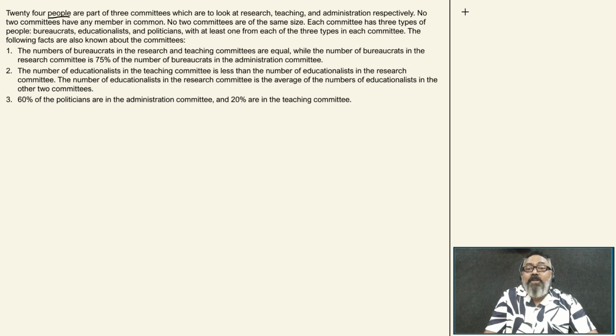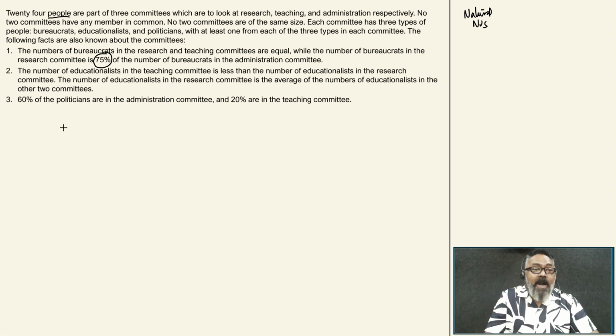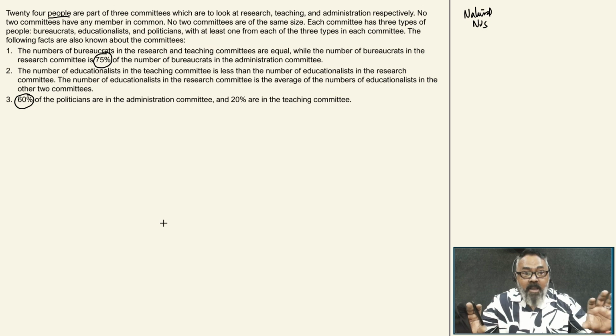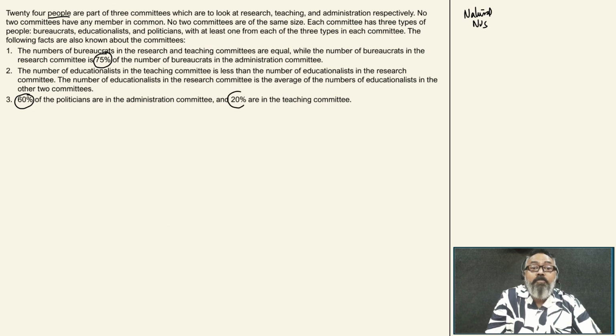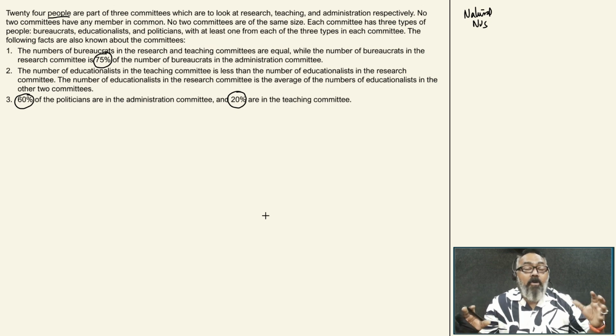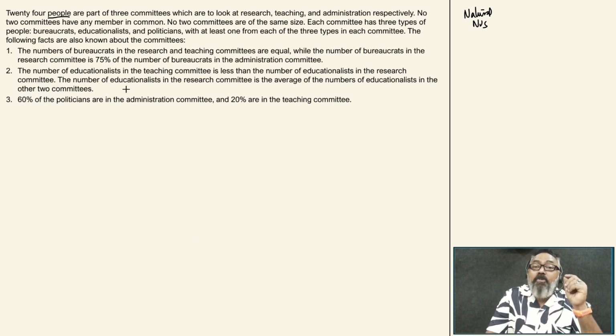The people have to be a natural number. The first thing that I understand is that I'm dealing with natural numbers. The moment I'm dealing with natural numbers, I don't see 75% as 0.75. I see 75% as 3 by 4: 4x, 3x. I don't see 60% as 0.6. I see 60% as 3 by 5: 5x, 3x. I don't see 20% as 0.2. I see 20% as 1 by 5: 5x, 1x, or 5x, x. That's how I'm going to see these things, right? So that is something that you should see next time you realize that you are dealing with natural numbers.